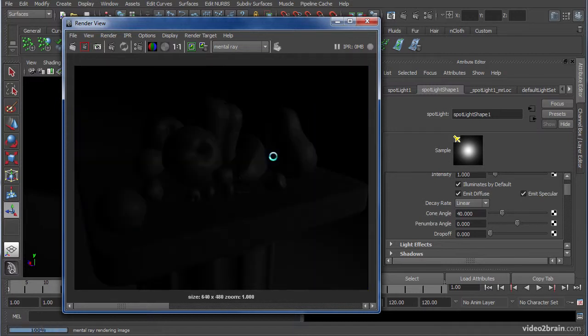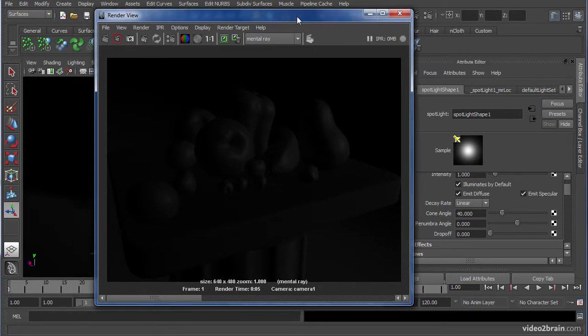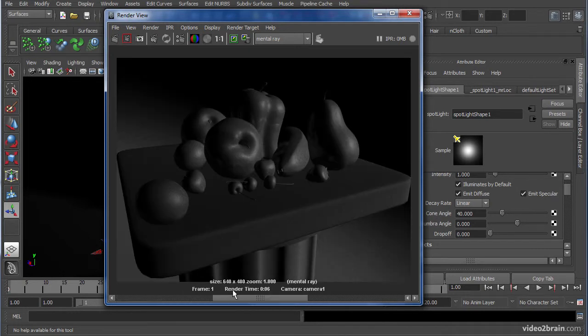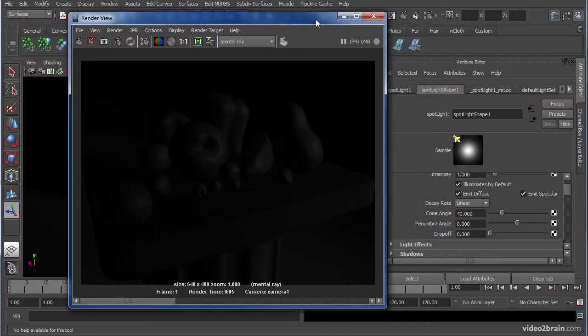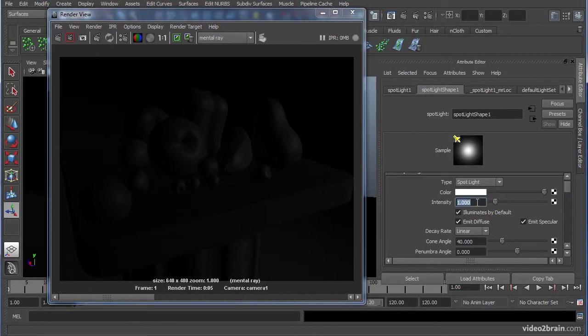Now, decay rates can be on any light in Maya. It doesn't have to be an area light for mental ray, and it doesn't have to render through mental ray. But one of the nice things about a decay rate is that it gives you a more real light behavior. You'll see we didn't change any of the intensity with the decay rate, but we lose quite a bit of intensity between the rectangle light and our subject. So we'll have to compensate by turning the intensity of the light up by quite a bit.